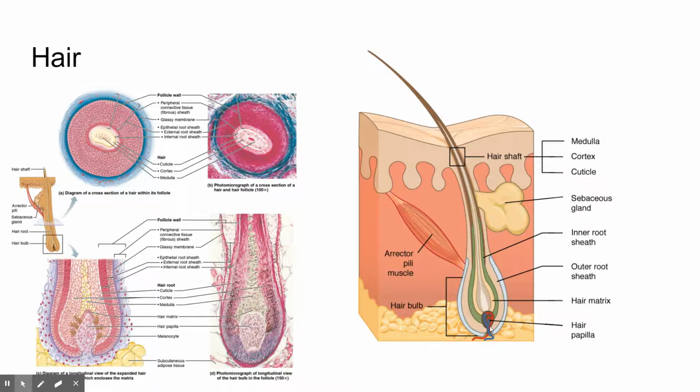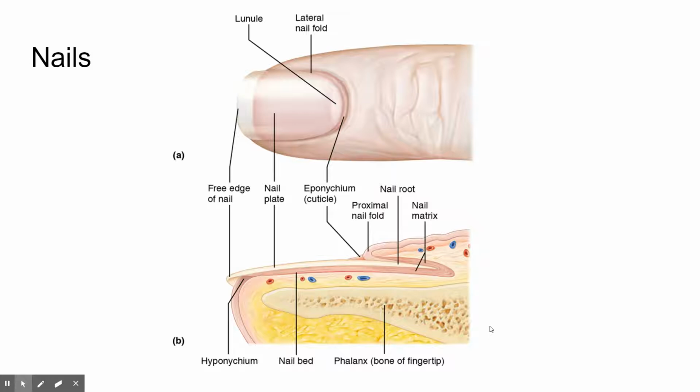There's a lot going on with hair growth, and a lot of research, particularly cancer research and some other things, use hair follicles because of the amount of growth that is happening on them. And you can study those cells really quickly. But for our purposes, we're going to leave much of that unknown. I encourage you to study that if it interests you. It is pretty fascinating. Moving on to nails.